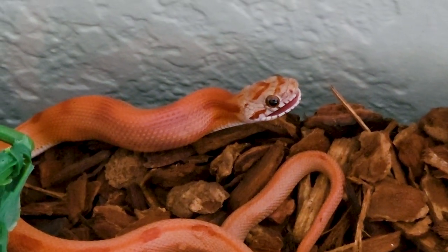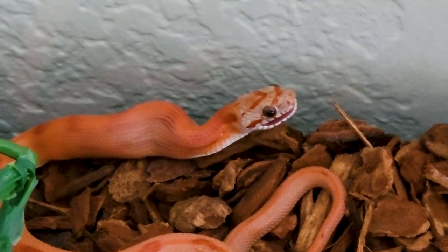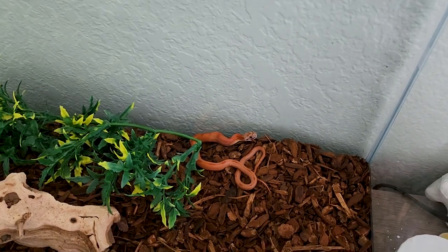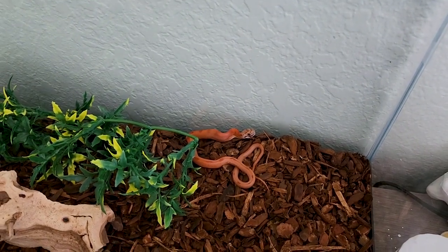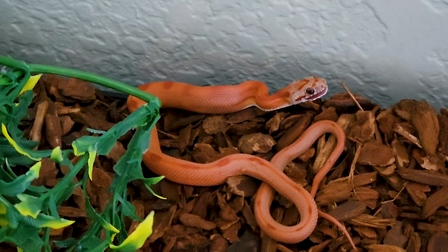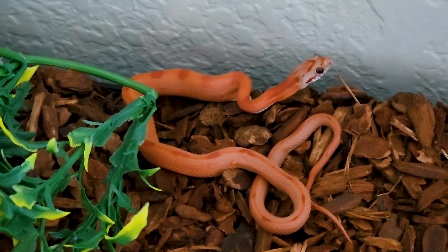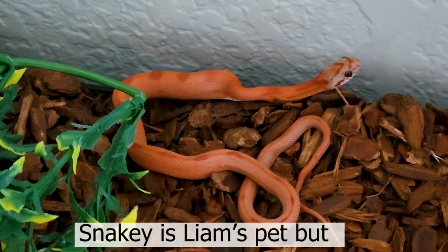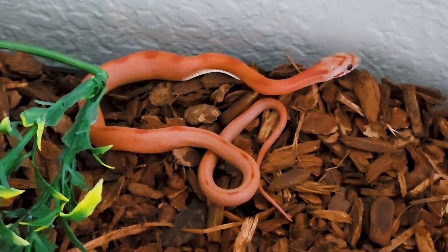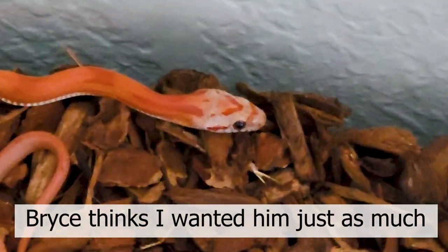Yay, he ate! That's so good. That means he's super comfortable in our house. That means he's really happy. Is it going down to his tail? Yeah, he's going to push it down to the middle of his body. That's where he poops — all the way at the bottom of the tail, in the last couple inches. He'll probably push it about midway. He's moving as he pushes it down. Oh, his head looks normal again. Yay, Snakey's face is back to normal!